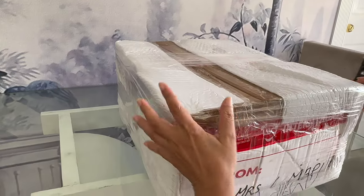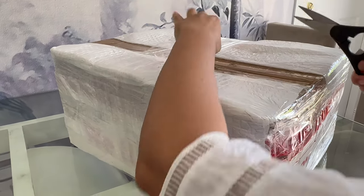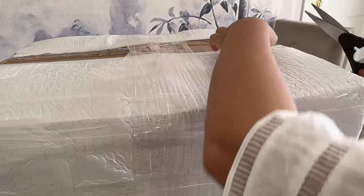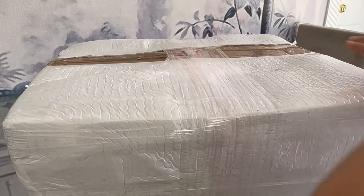And this one, these two together, because I want to use them for my table setting, in one of my table settings in the future. So this I got from the previous haul, but in this haul now I'm not getting anything for our home. So this box arrived on a different day, and I waited at least 2 days, I think, before I am opening it now, because I want to share it with you as I open it.